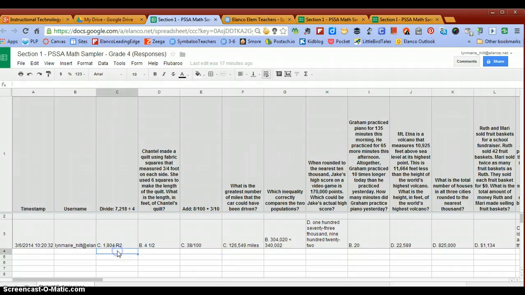There are ways to auto-grade this using a script called Flubaroo. And again, that's a little more user-intensive, but I'm happy to meet with you one-on-one and help you learn how to do that. You can also set up conditional formatting where you can set the cells to show a certain color, red or green, depending if the answer is right or wrong, so that at a quick glance you can see how students did. So those are some of the features that Google Drive offers in Forms, and I wanted to introduce that to you.